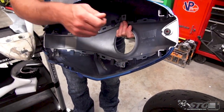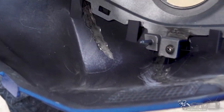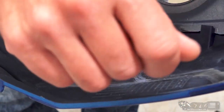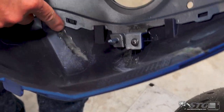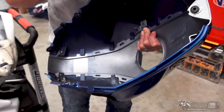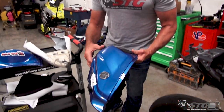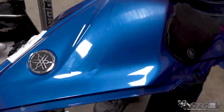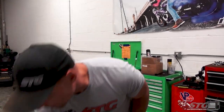How I fixed this was I started off by plastic welding it using a butane powered soldering iron, essentially just melting the plastic back together, okay? I then followed up, this is some JB Weld plastic repair. I put just a layer of that on top of the repair that I made. This held out for the entire Nelson Ledges race weekend. We had 3 days of riding and there was another crash on it. So I would say that was a good repair. The end result, is it gorgeous? No, it's not gorgeous, but like I said, we're just trying to get the bike to a good rideable spot so Max can continue to ride this bike.